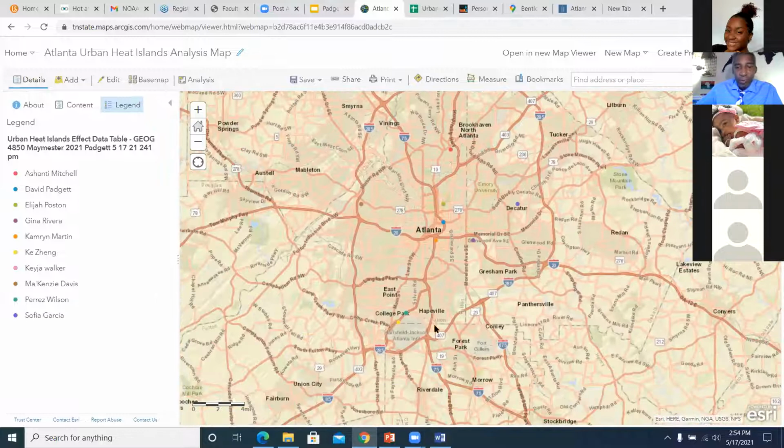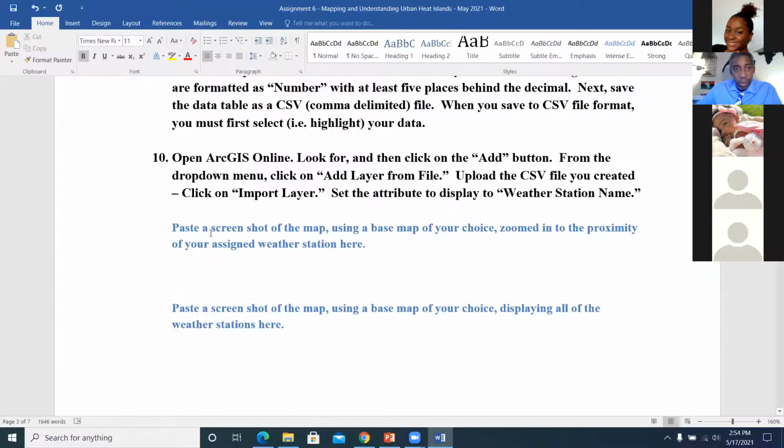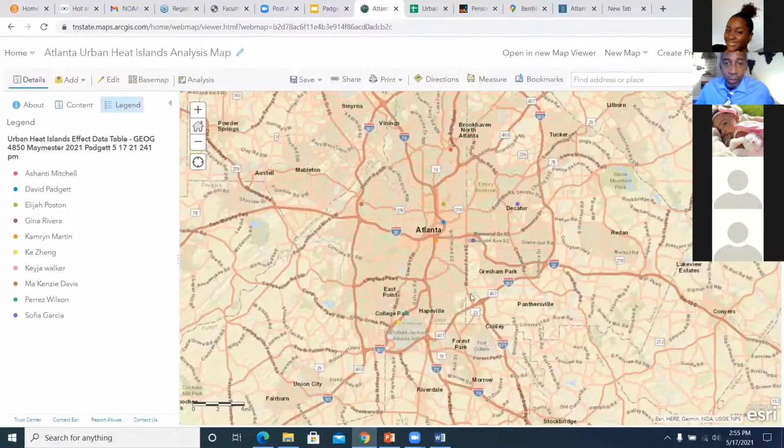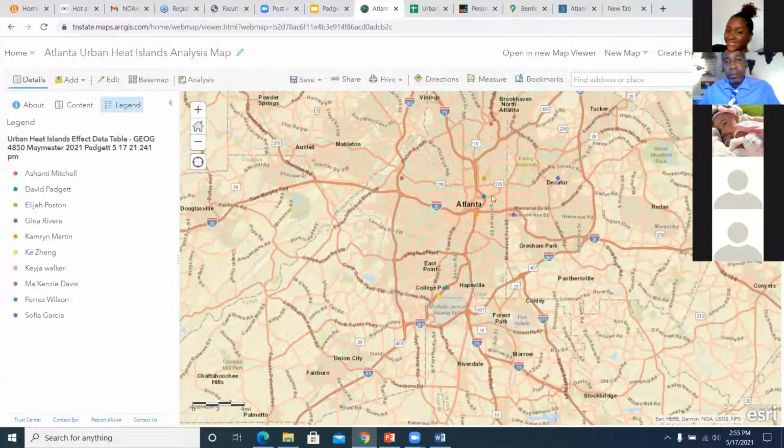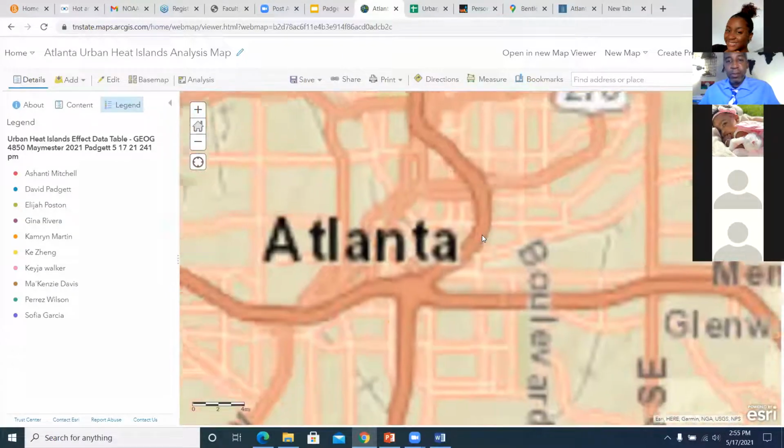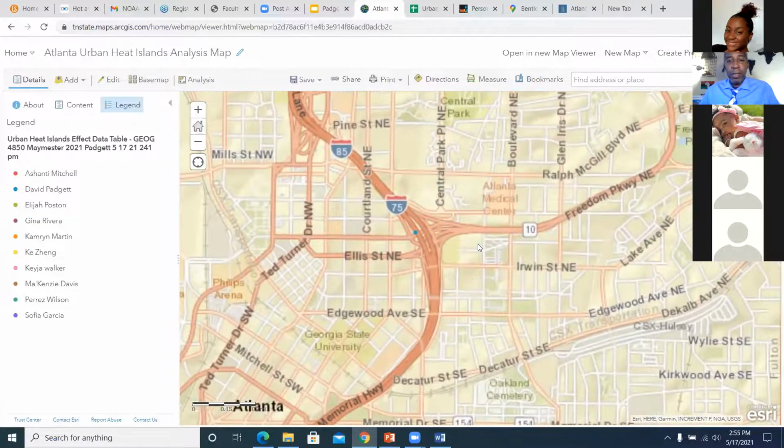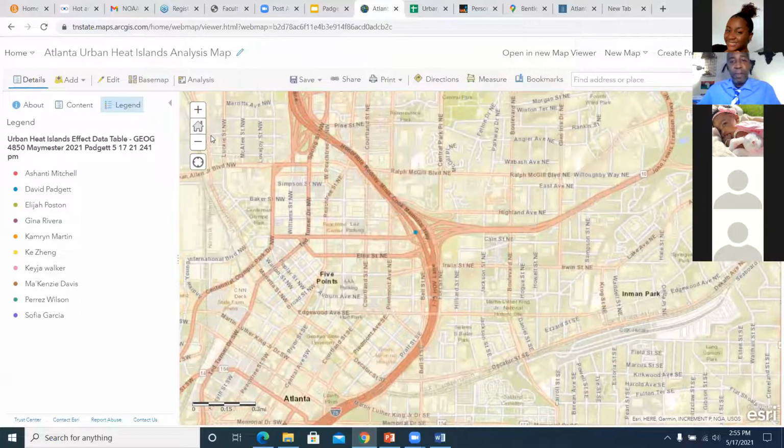Now the instructions say next, zoom in on the proximity of your assigned weather station. So this is me here, so I'm going to zoom in. You can pick any base map that you want.